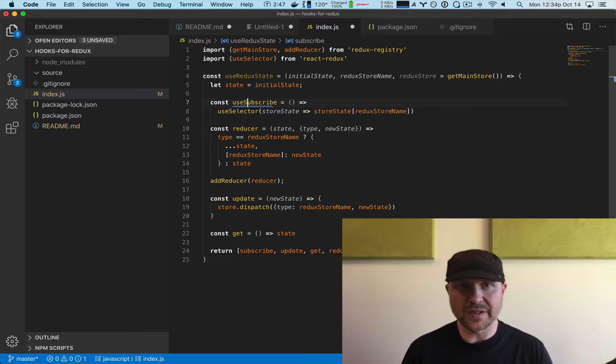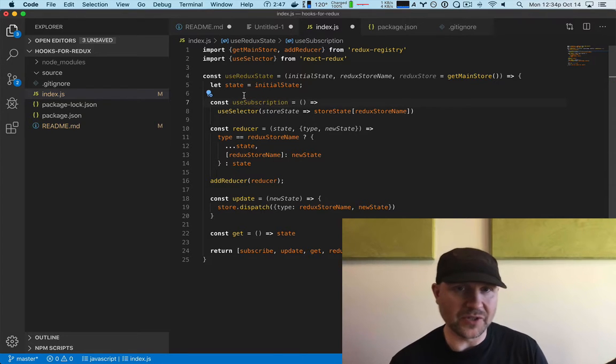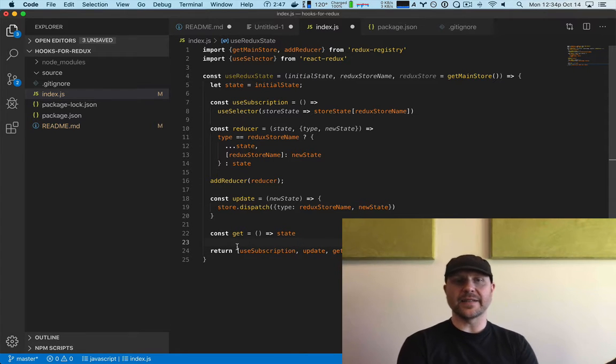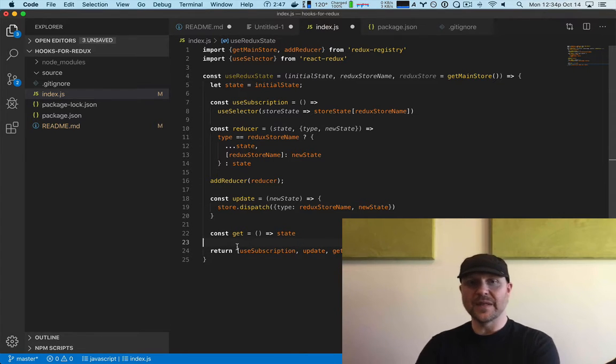Maybe we can call it useSub. I don't want to call it useSelector again because it's not providing a selector. This returns an array, so the client can use it however they want, whatever name they want. But I think use is a good name because that's what we're already using for the rest of hooks, so it's kind of clear what you're doing.